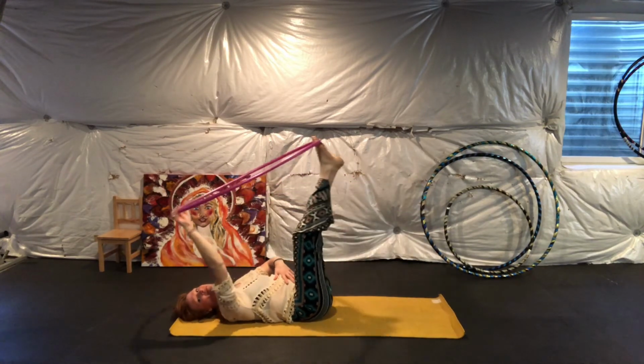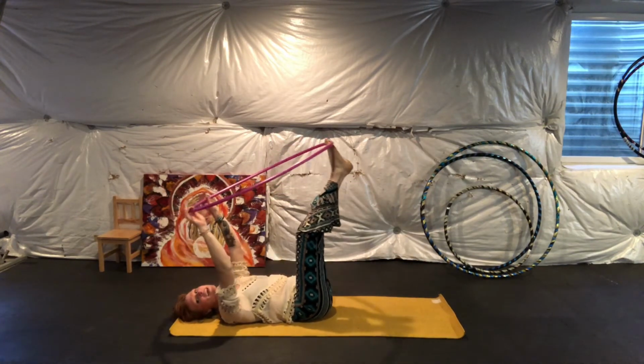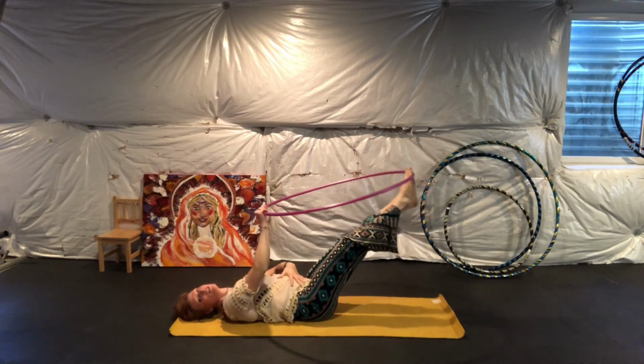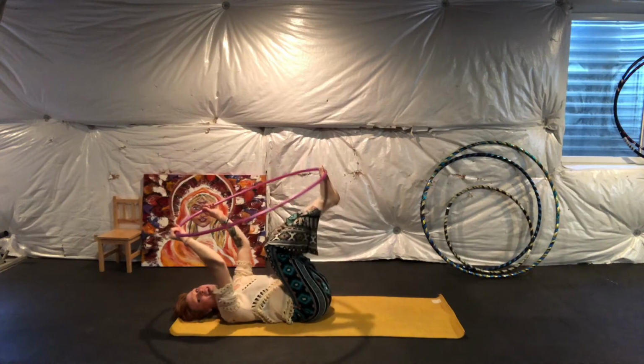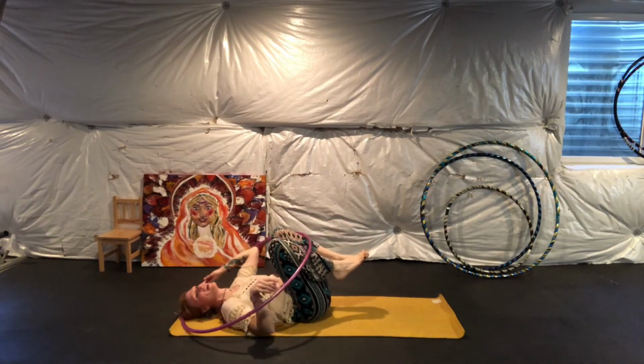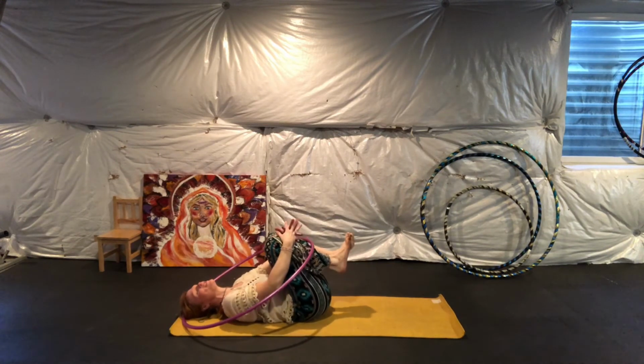Inhale to tuck, using that core strength and the glutes. Exhaling, not using your hands to pull you up, mostly using that tummy. Inhale to tuck. Bringing that hoop over the head, over the shins, giving yourself a hug.